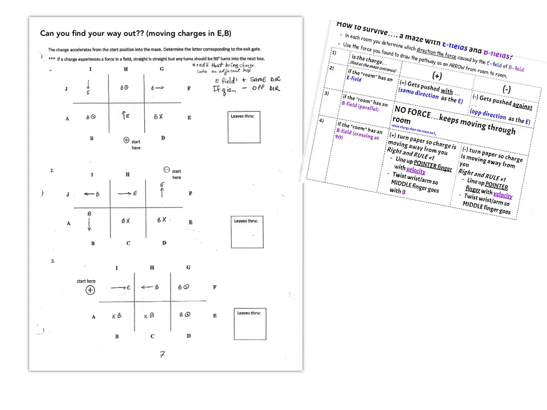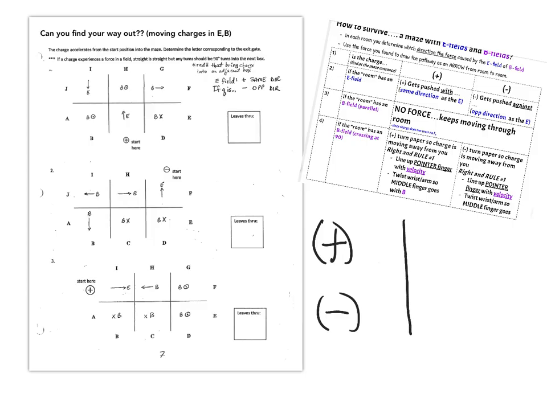Hey physics, one of the things that we've done after April vacation is we reviewed and we became experts at charges moving in fields. So what do I mean by that? Well, you know that there's two kinds of charges in the world. Charges are positive, charges are negative. And charges are really important to things like lightning, electricity, and they have the ability to interact, or another way of saying that is we can control charges by using something called electric fields.